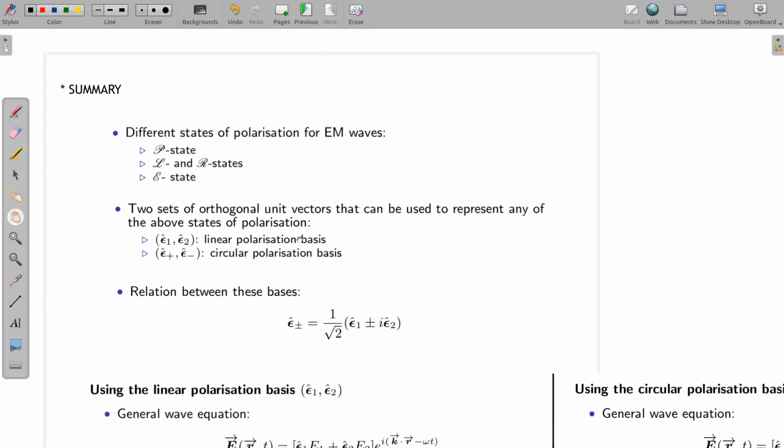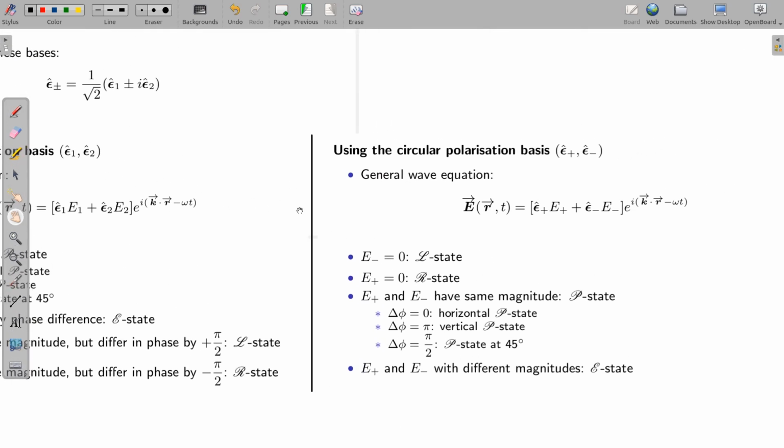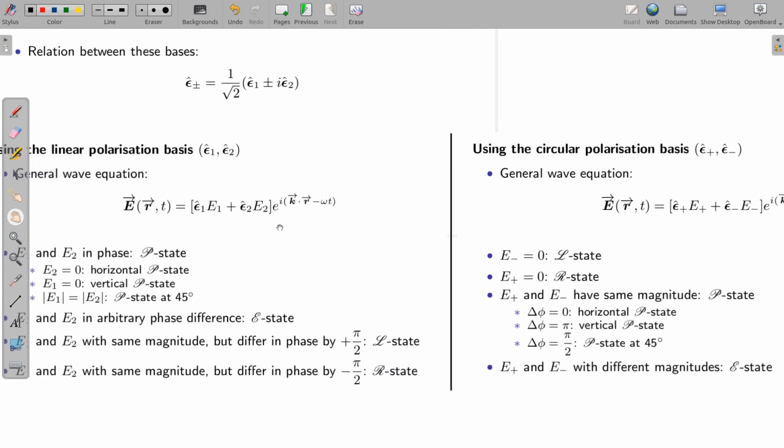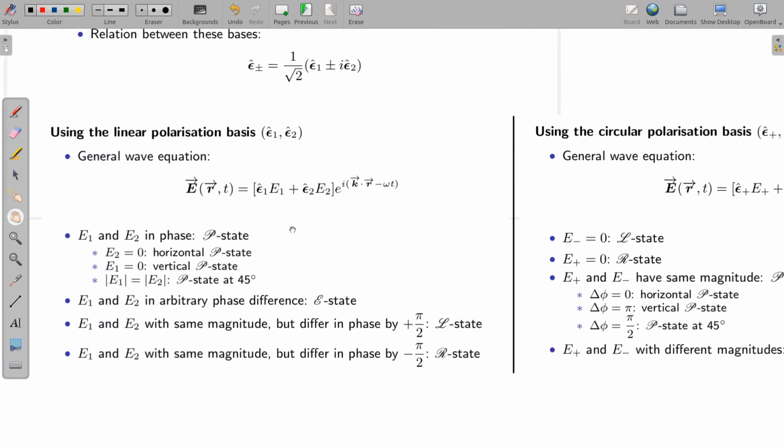So this summarizes how we can use the different unit vector bases, epsilon 1, epsilon 2, and epsilon plus, epsilon minus, to define in general any polarization state of an electromagnetic wave. So in the next lecture, you will be familiarized with an easy way to determine the state of polarization, because all of these are theoretical constructs that we have devised, which depend on measurement of the fields, whereas it's much easier to measure the intensities of electromagnetic waves. So if we can find some way to measure the intensities of the waves, then we should be able to find out the state of polarization, and the way to do that would be using what are known as Stokes parameters.